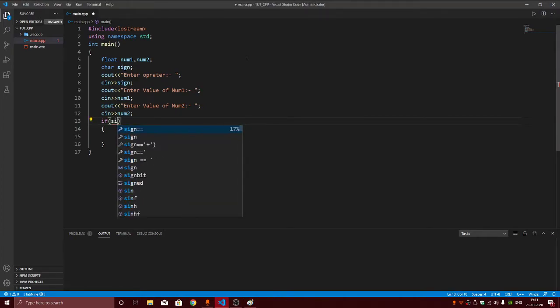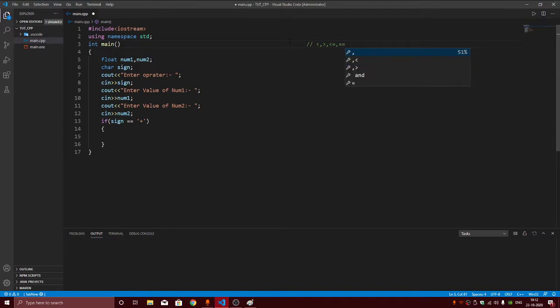If sign is equal to plus. Okay, I also want to tell this is very much important. These all are important, all of these signs are important.